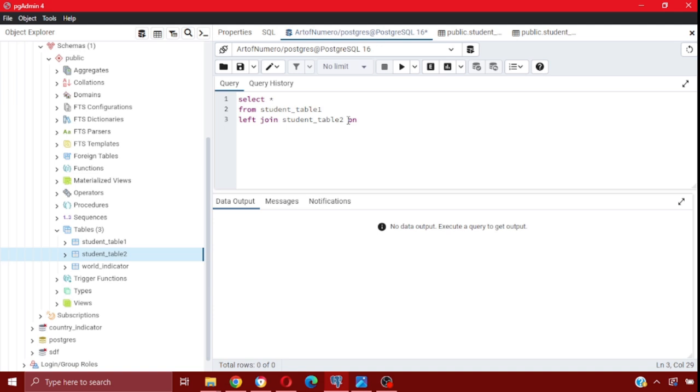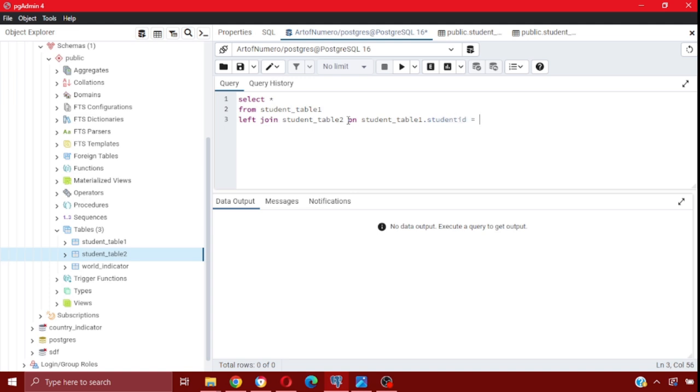So we're going to say on, again, put the table on the left, student table 1, and then we're going to use the equal sign, which is saying if student table 1 is equal to, sorry, I forgot to put the column name, student ID.